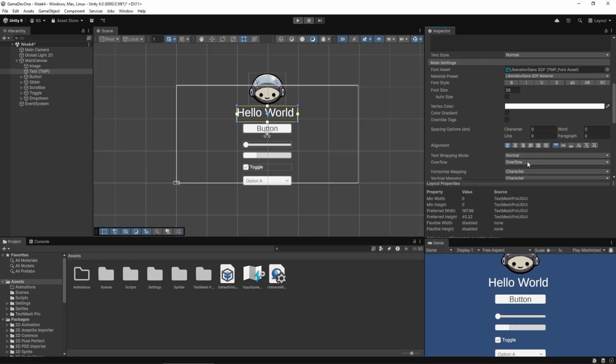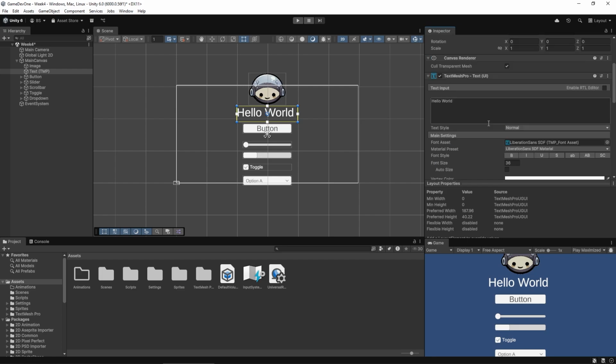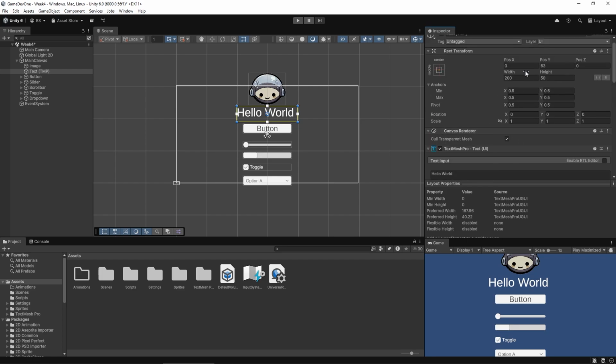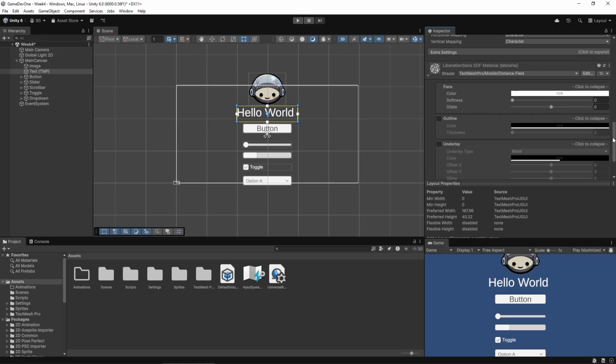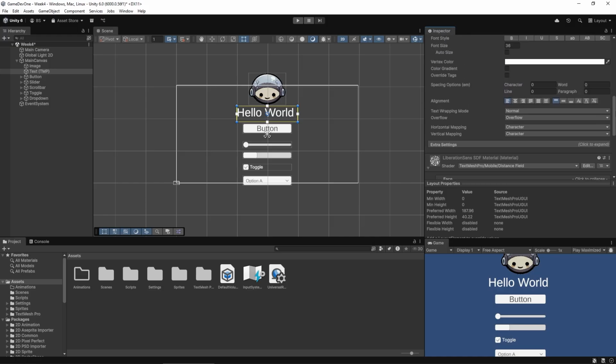Alignments are here, so if you want it justified left or centered or right or whatever you want, it's all here. Wrapping mode, so if this goes too far, if it's going to overrun the size of your text box, and again, the size of your text box is created right up in here, where you make the height and the width. If you overrun the size of your text box, what do you want to happen? Do you want it to just continue and ignore the fact that you overrun it? Do you want it to stop, like truncate it? It's going to be up to you. And again, there's a bunch of different mapping and that kind of stuff in here as well.